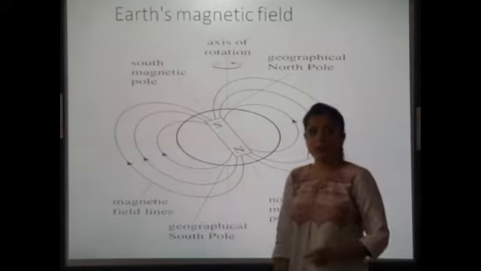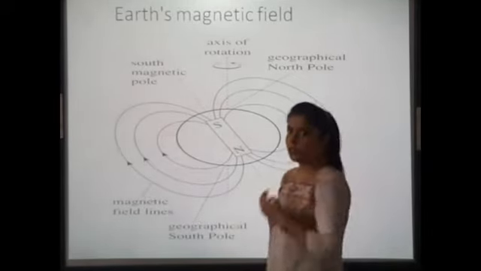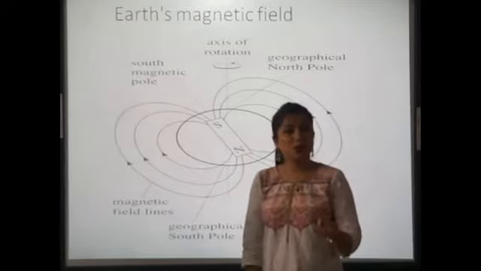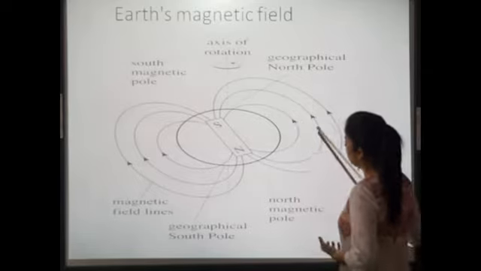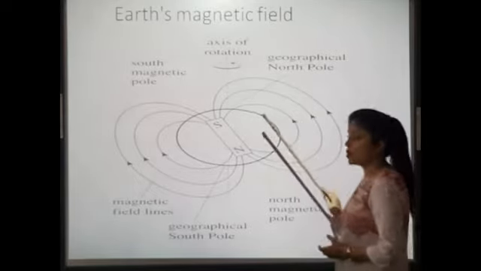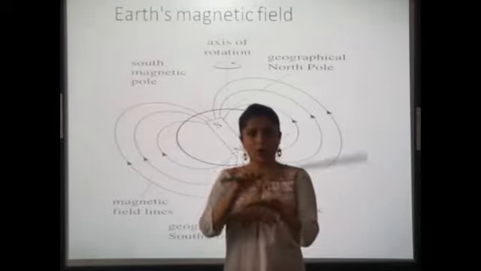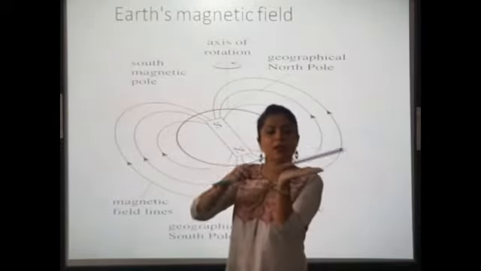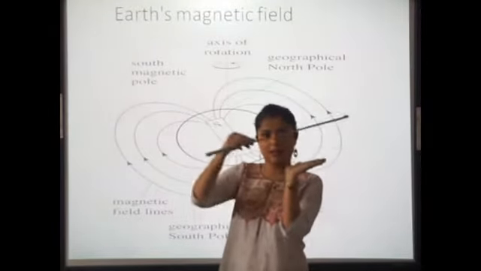Remember this, parallel means theta will be 0 degree. That is horizontal. Parallel, 0 degree, horizontal, it makes sense because this is the Earth surface, the angle is 0 degree and it is horizontal to the Earth surface. Suppose my hand is the Earth surface, the magnetic field line is like this, on top of the Earth surface.